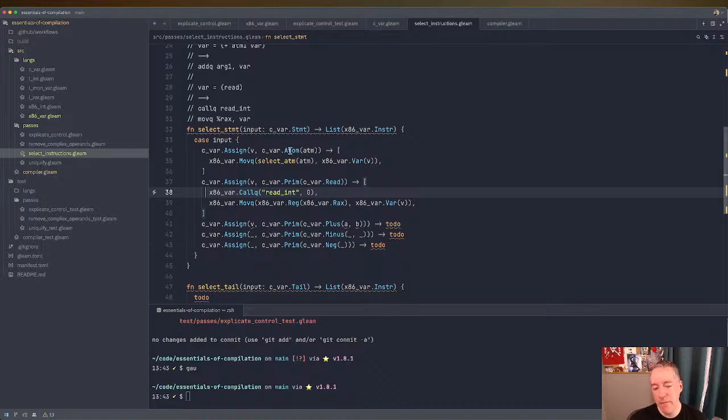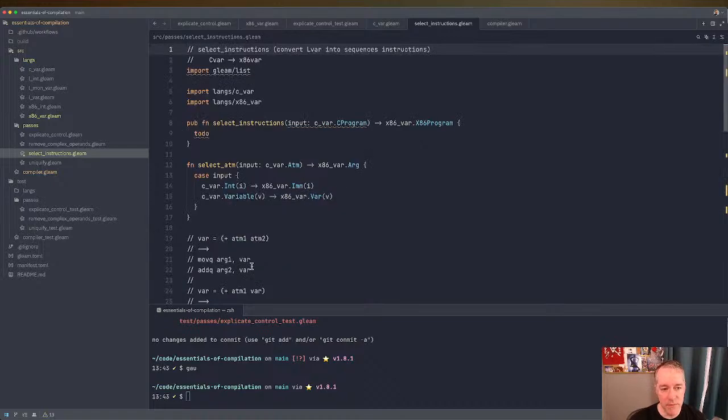Okay, do those make sense to everybody so far? So if we have either a variable or an immediate value, like an integer, then we just put that into this variable spot. If we're reading one from standard in, we call the readInt procedure, and since it's going to put the integer that it read from the command line into RAX, then we take RAX and put it into the variable. So this is sort of how we're taking these abstract assignments and turning them into a skeleton of the x86 instructions.